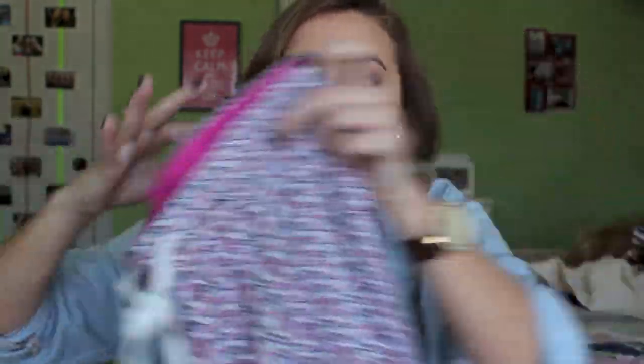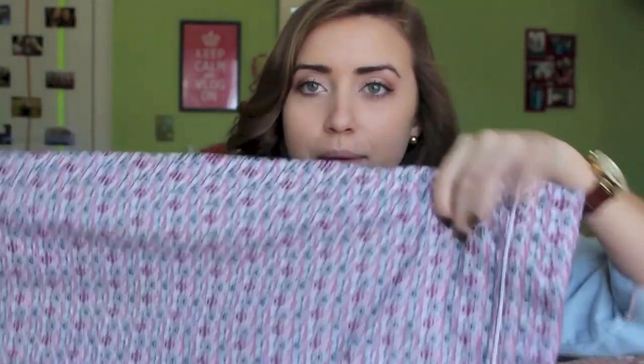Okay and then additionally from Target I just got some pajama pants because I was desperately in need of them. The bottom is super cute and these are the softest pants ever. My dorm room is freezing all the time because my roommate is always hot and I'm always cold. And then this is just another pair of the same style but just a different pattern.